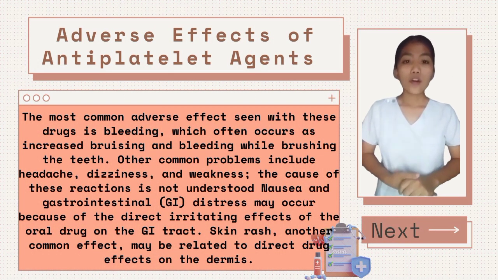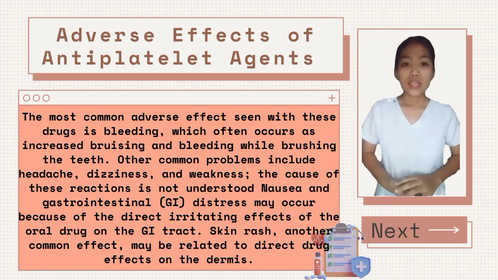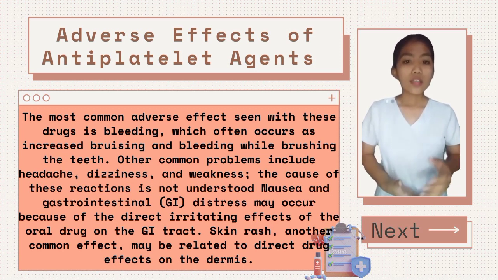Now, let's move on to the adverse effects of these drugs. The most common adverse effect seen with these drugs is bleeding, which often occurs as increased bruising and bleeding while brushing the teeth. The other common problems for our central nervous system are headache, dizziness, and weakness. The cause of these reactions is not understood.